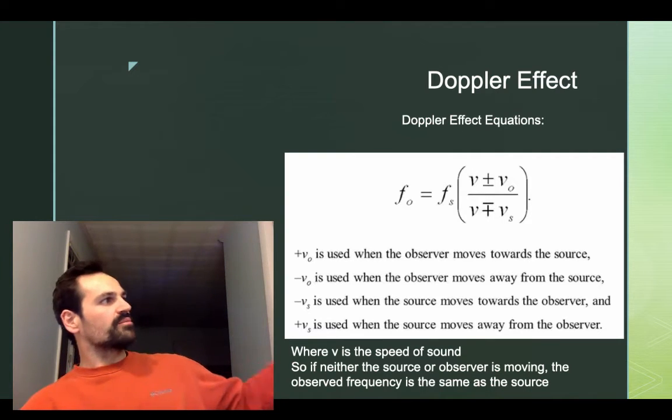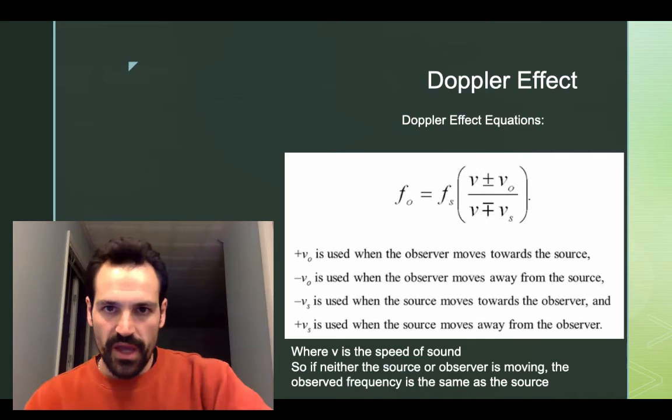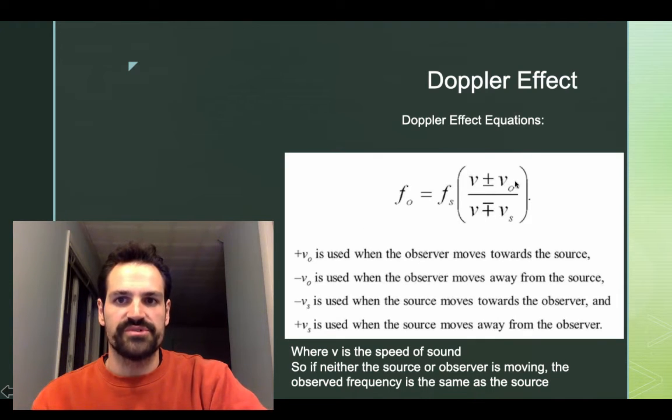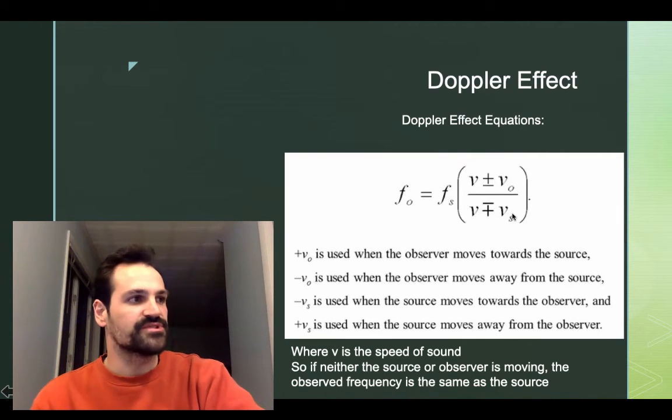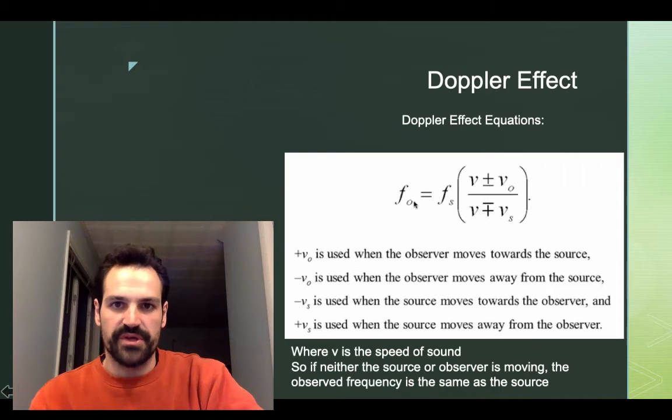If there's a sound coming towards me, and we know the observer is always towards the source. The observer is on top of the source. Just like in the frequency equation, it's observer before source, observer before source.